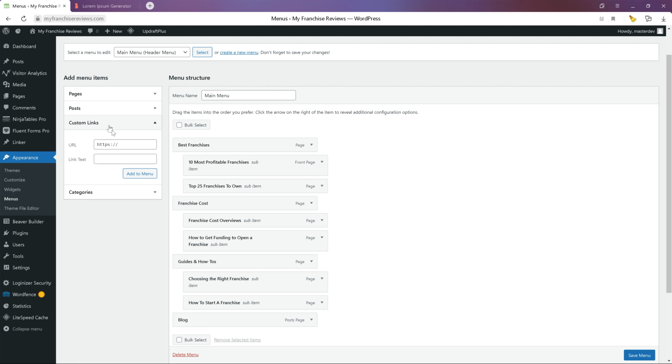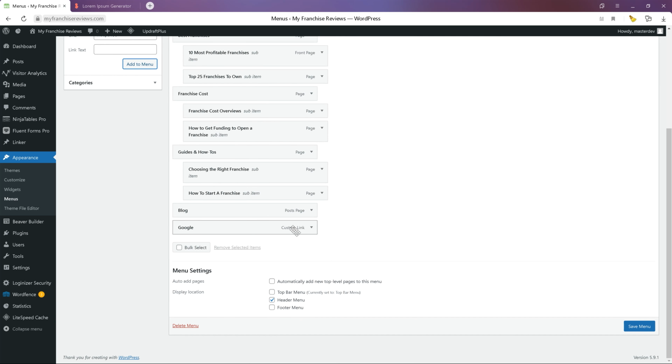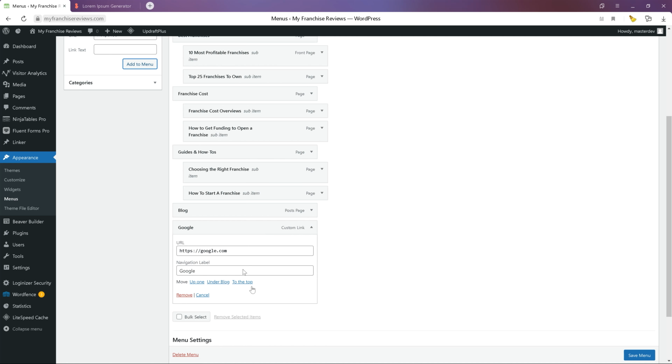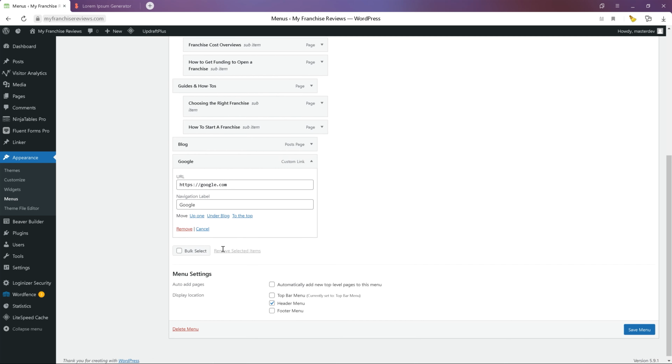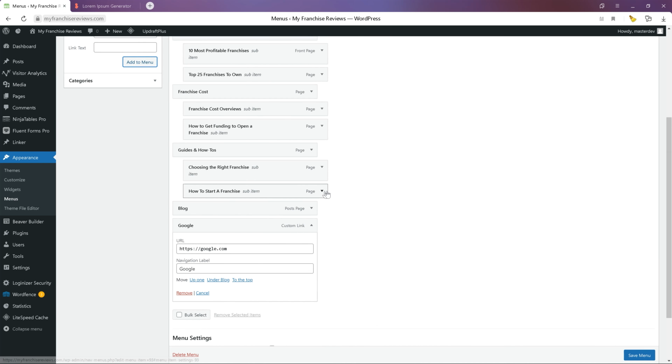Now if you add a custom link, so let's just say Google, and go add, it looks just like the other ones, so it'll say custom link though, and so you can change it and move it and stuff. But you'll notice that it does not give the option to make the links open in a new tab. It's just going to open those links in the current existing tab that the user's in.